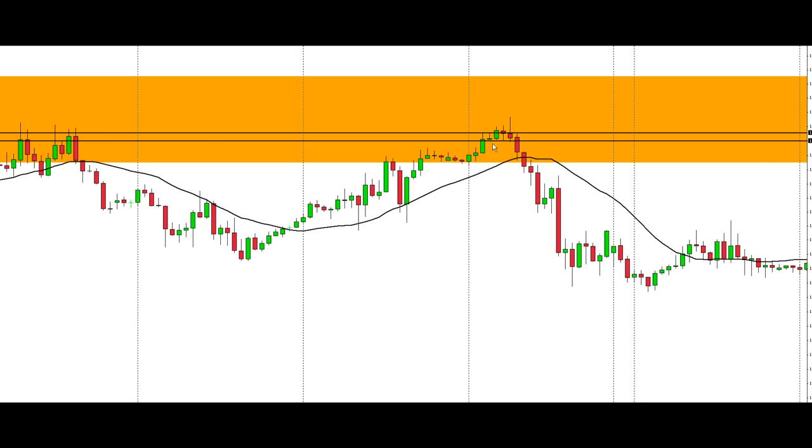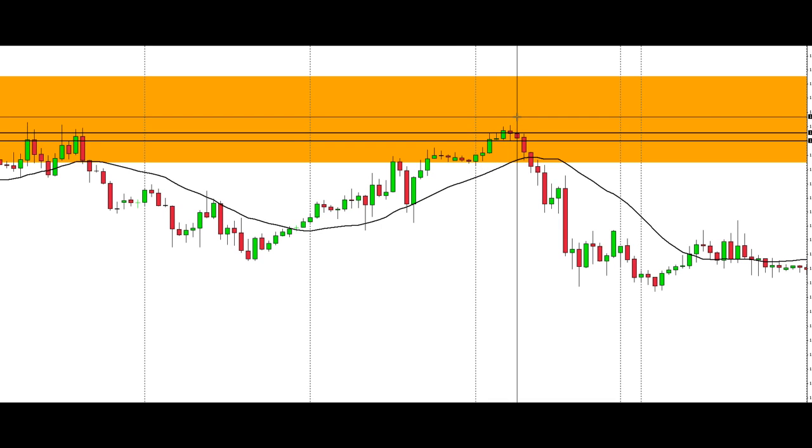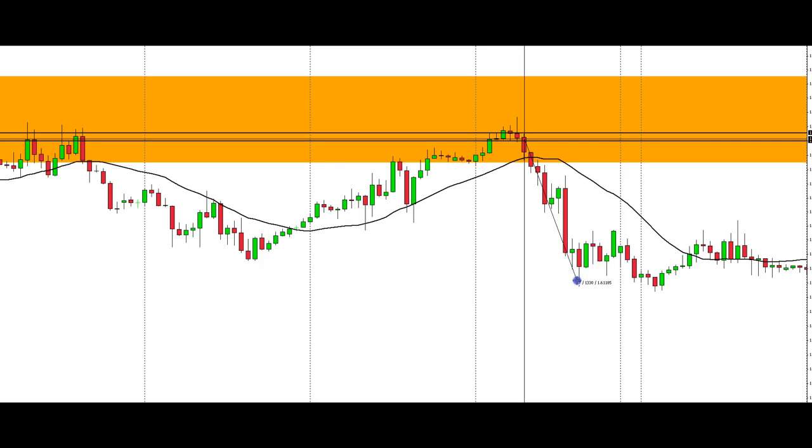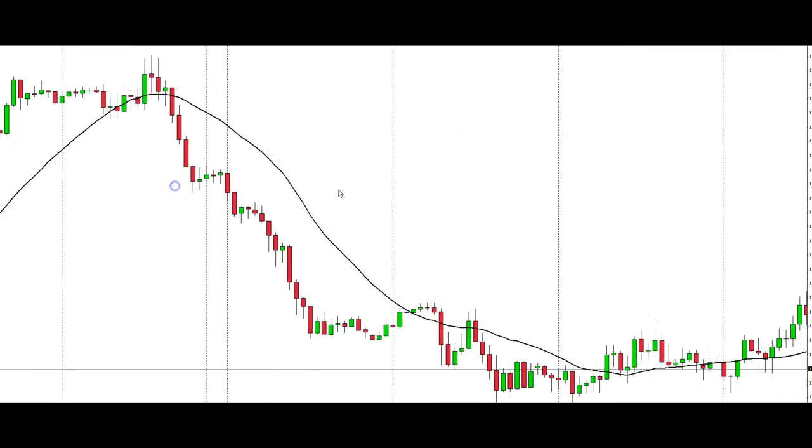Here's another setup on the same pair. Here's the highlighted area based on the daily chart. We have 4, 5 green candles followed by an alert. Your stop loss is 10 pips above the alert candle, and this one was a much better trade, over 130 pips. Let's see if there's any more in the highlighted area.